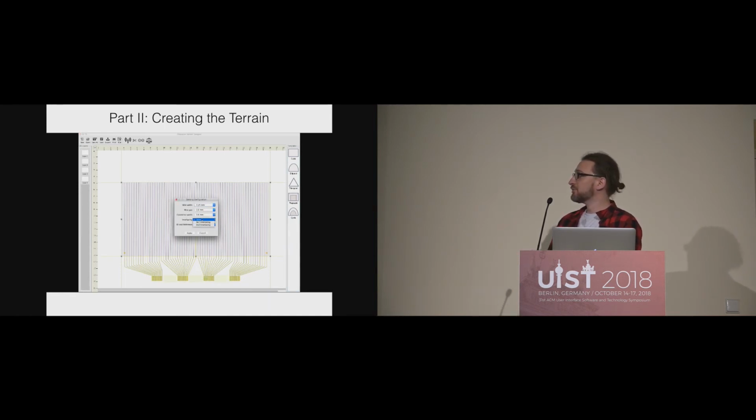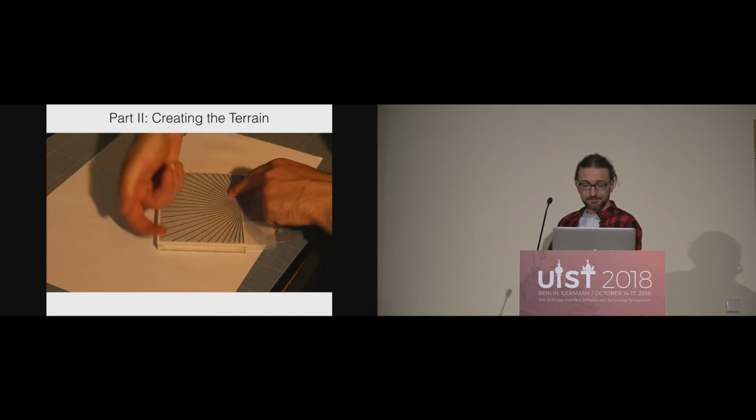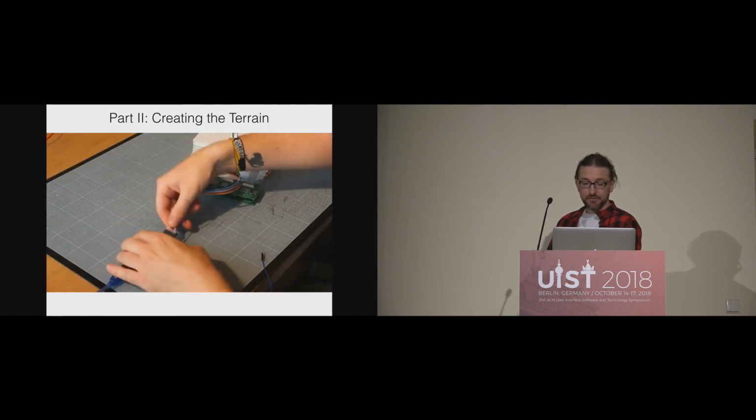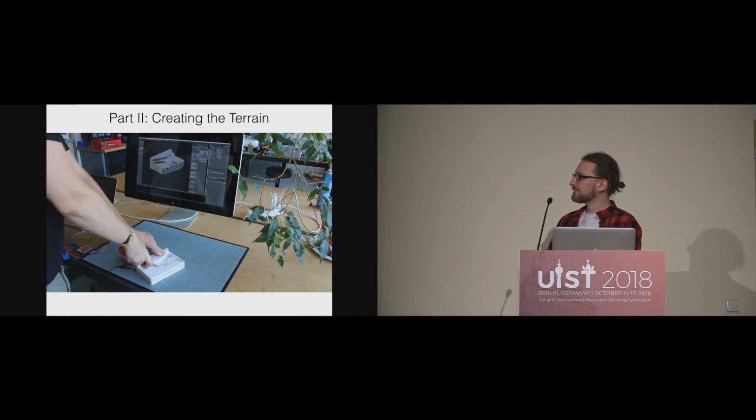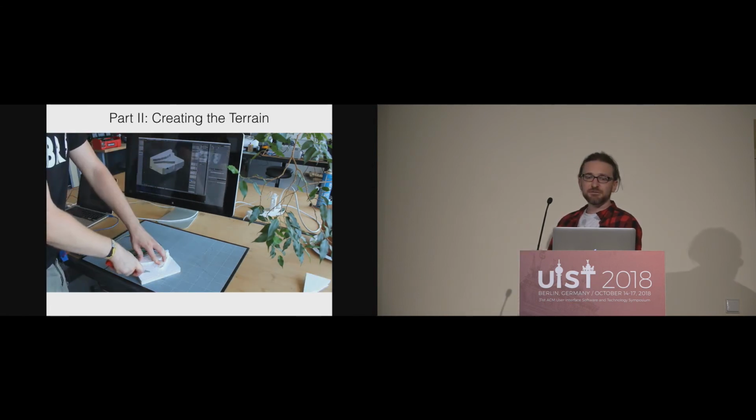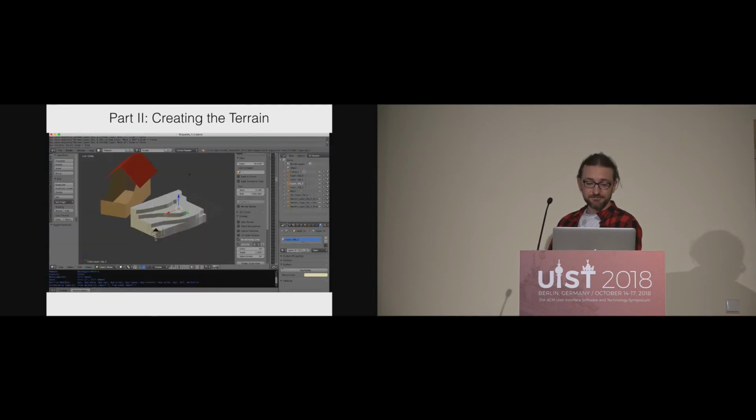In the second part, we want to create the terrain. This is now a multi-layer object, so a volumetric object. So we create multiple layers. We again fabricate it, connected now with the ShapeMe toolkit, with the ShapeMe boards that get stacked on top of each other. And the geometric data gets streamed directly to the digital model. And then these digital models of the house and of the terrain can be combined digitally again.